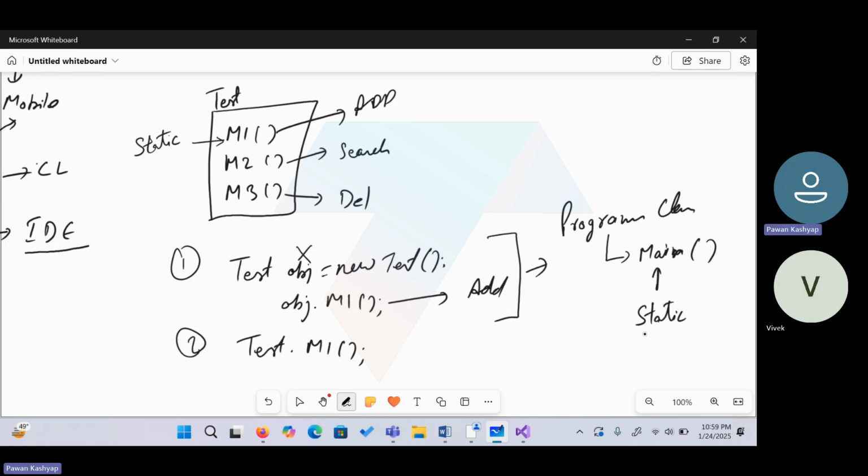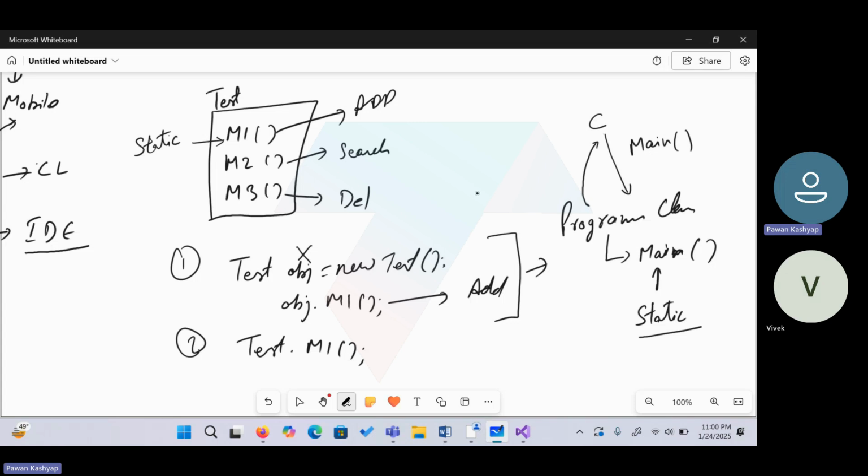So basically we have a compiler. The compiler searches for the main function with a capital M. And why is it supposed to be static? Because we cannot provide an instance or object of the program class to the compiler.